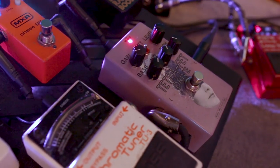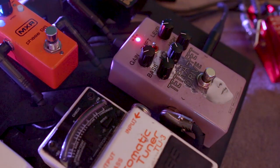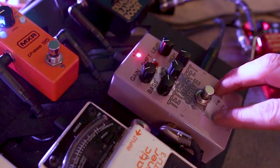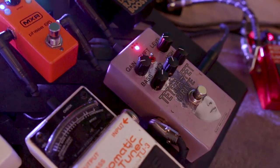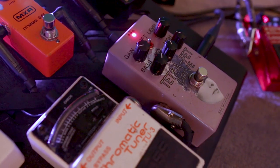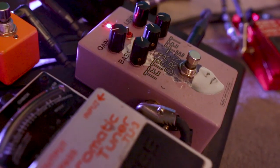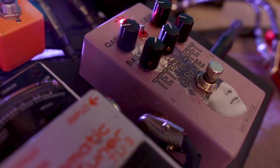It also provides a shift switch that allows you to do full range or a tight, gentle roll-off for people that shred and are really high up in the neck and can do with a little less low end. It has level, bass, mid, highs, and gain — and the shift for gentle roll-off. It really lets the voice of an instrument through. The Class A discrete build embellishes anything you put through your signal chain and really retains the character of your playing. You actually hear the sound of your instrument while getting up to 90 dB of gain, and it's also very low noise.